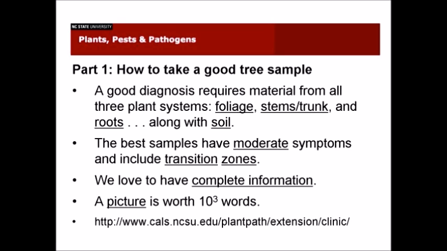So when we say percent of planting affected, that's what we really mean. Not, well, it's 50% of this tree. It would help to know that too, but that's not what the percent of planting affected is about. And please do try and get a good identification of the species of plant involved.